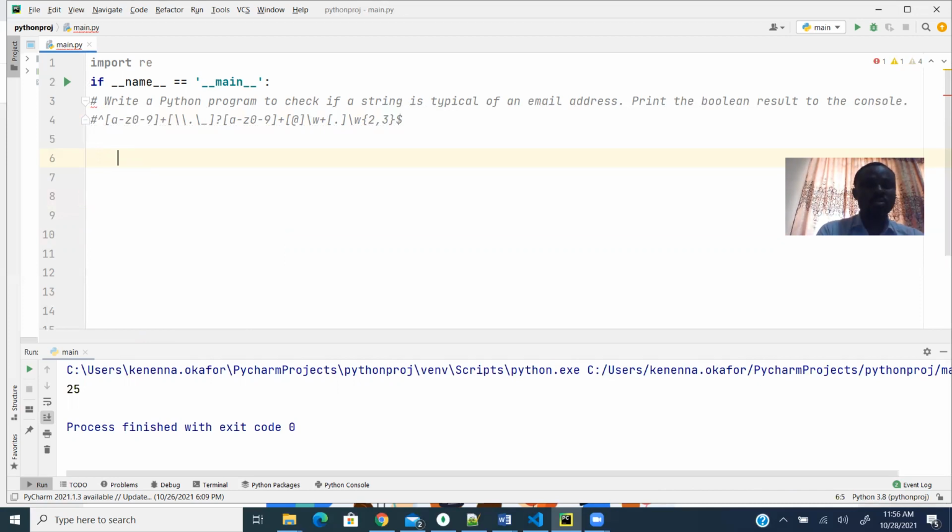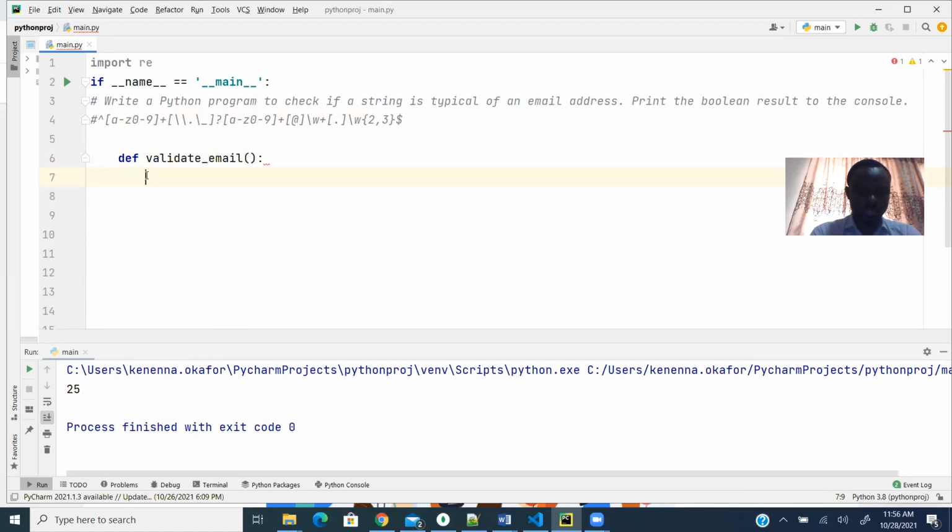Let's see, guys, how do we use regular expression to validate emails? I'm going to begin by defining a function to do that. So I'll use the keyword define and validate email with my parentheses. Then right here, please, I want you to take note of the indentation. It's not at the same level; you don't have the two of them at par. So what comes within the function should be indented.